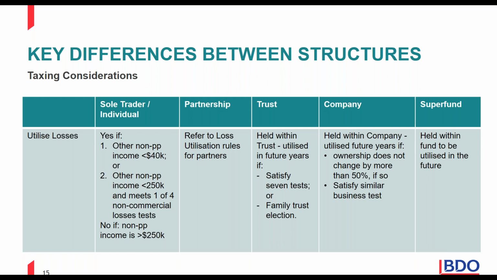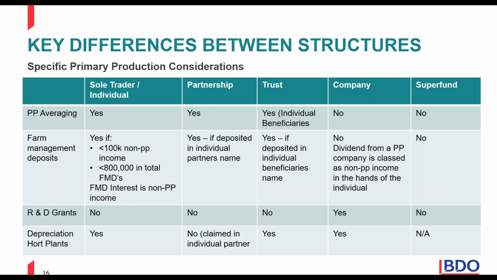Companies, the slide says satisfy the similar business test. The loss utilisation rules in a company require the company to have maintained majority continuity of ownership, or failing that, the company is carrying on the same or similar business to the business it carried on when the loss was made, essentially. So that can present some issues if there's an exit involved or a change of shareholders. It's important to be able to demonstrate the history of the losses for that same or similar business test purposes.